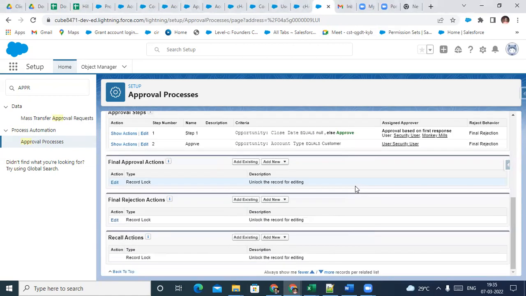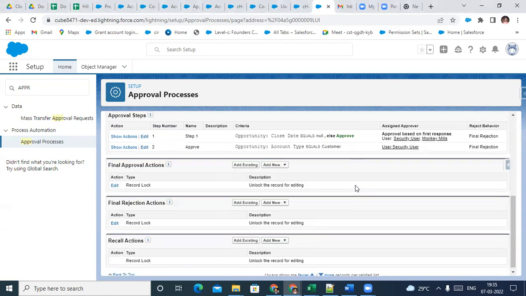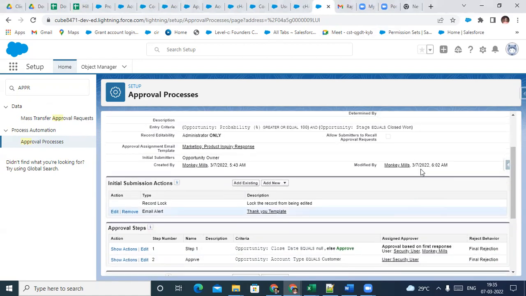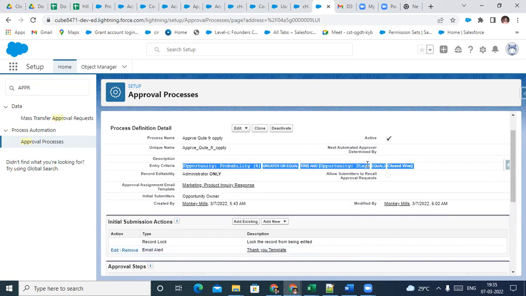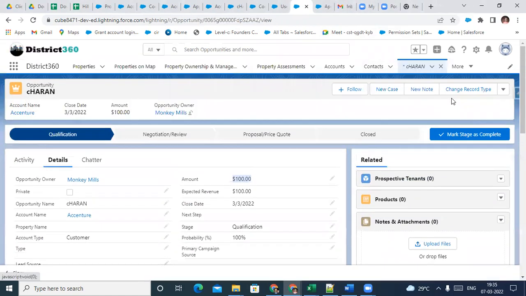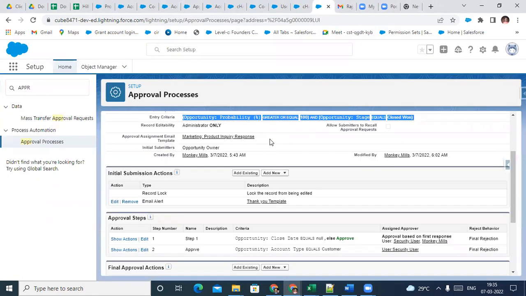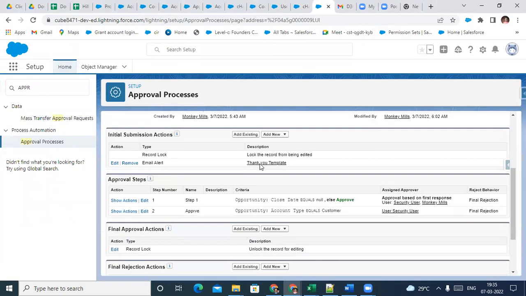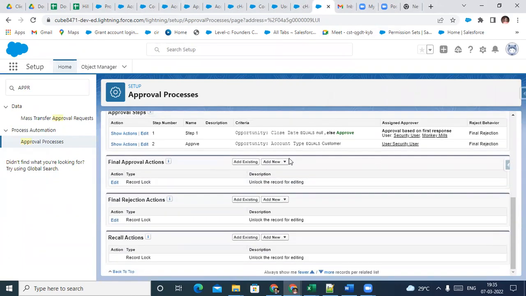I think you would have got some idea of what the approval process is and how it is done. This criteria should be there initially, only then you can click submit for approval. After it gets submitted and enters this loop, it goes to whichever person's criteria that record satisfies.